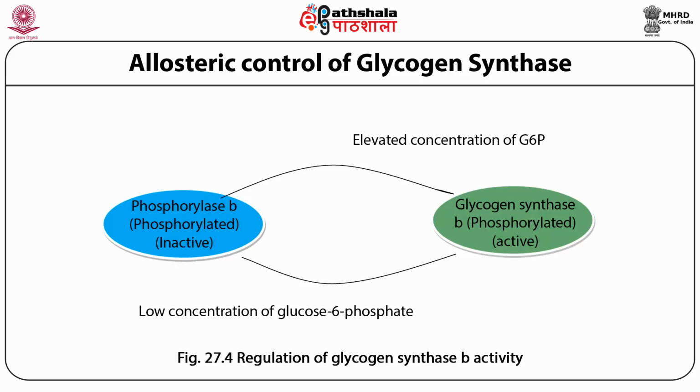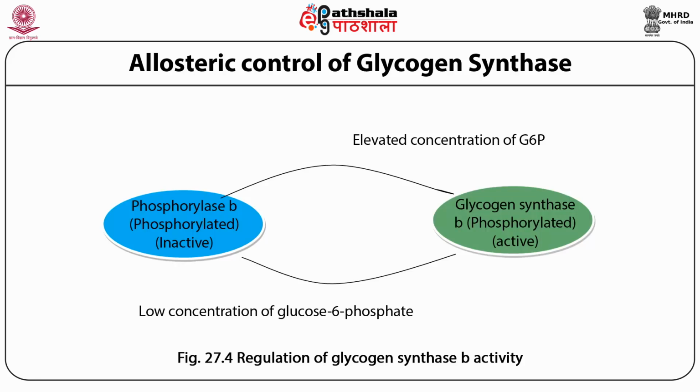During muscular contraction, phosphorylase B is more active. You can refer to glycogen breakdown for further details. Therefore, during muscular exercise, glycogen degradation is promoted while glycogen synthesis is inhibited. This is quite obvious. This is important for preventing a futile cycle. ATP and glucose 6-phosphate concentrations are high during the resting stage. This condition inhibits the activity of phosphorylase B, whereas glycogen synthase is activated to restore the glycogen.